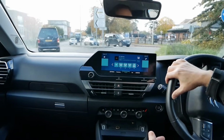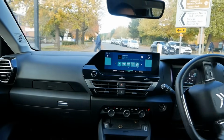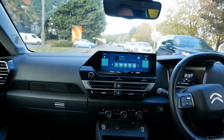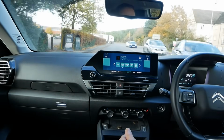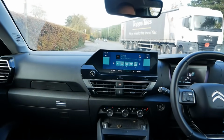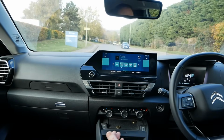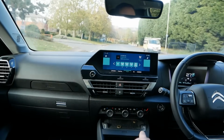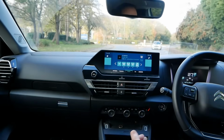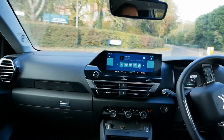But on the Citroen e-C4 and all the Stellantis vehicles, it does have quite light regenerative braking, which I'll try to show you on this video. So I generally put it into B mode as soon as I start driving and leave it in B mode for that increased braking effect, because I'm used to one pedal driving in other electric vehicles. And while this car doesn't give you one pedal driving, the B mode is reasonably strong. It's about level 2 on a Hyundai or Kia, so it's not maximum, but it's pretty good. But it's certainly not one pedal. You do have to go to the brakes for that last little bit.